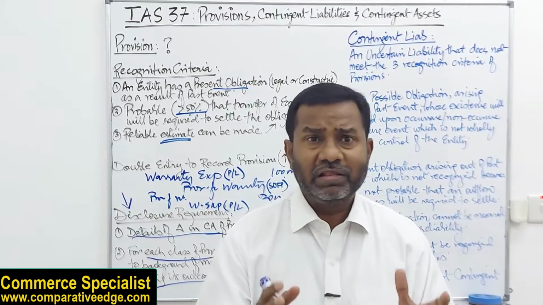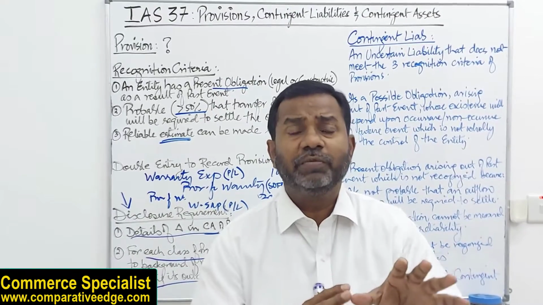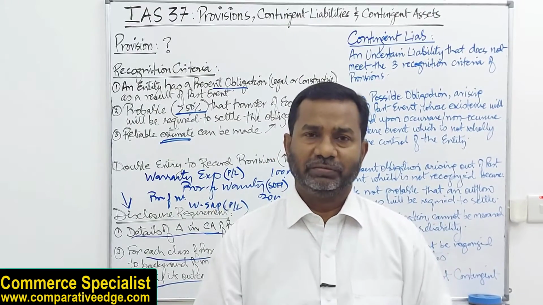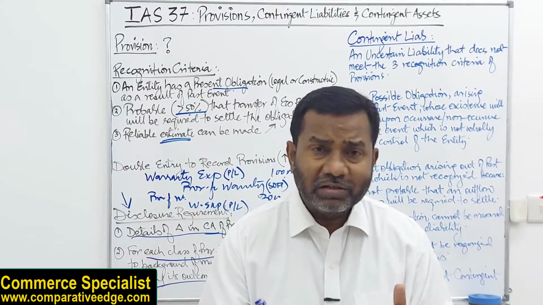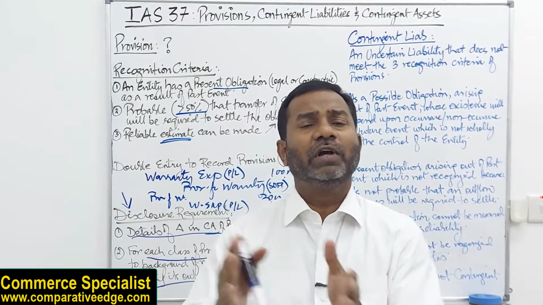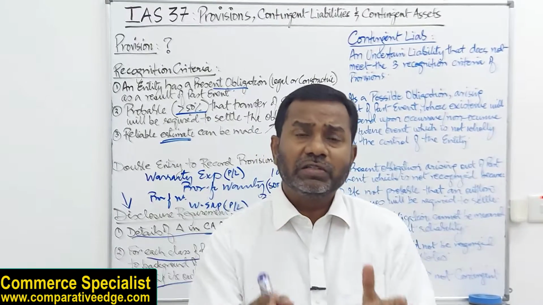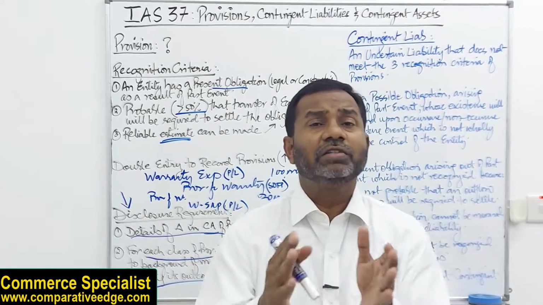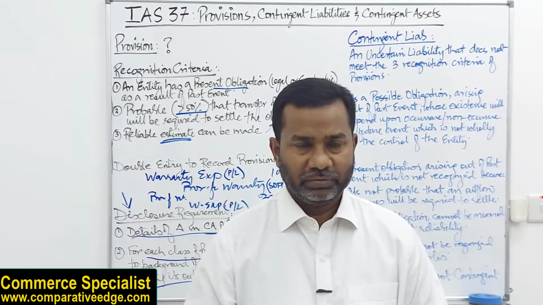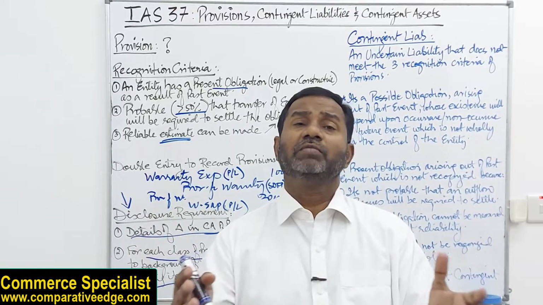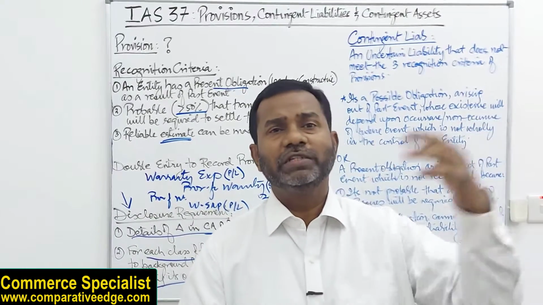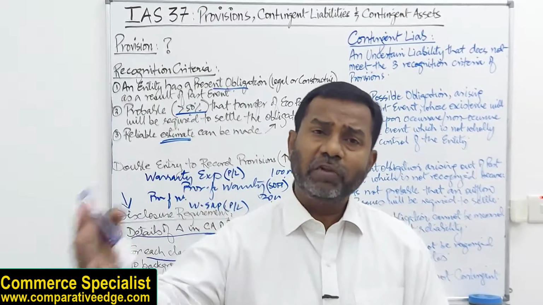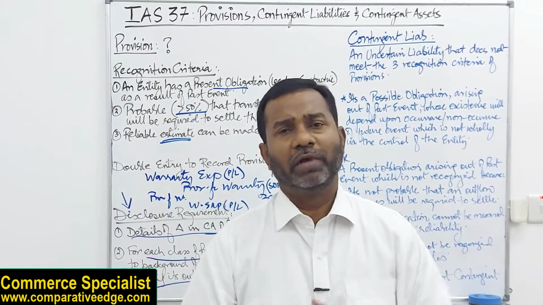So is it certain that we will get the money? No, it depends upon the outcome of the case. If we win, only then we get it. So it's a contingent asset. Now what to do for a contingent asset? The rule is the same as that of a contingent liability. Contingent assets should not be recorded in the financial statement. Instead, they are disclosed in the notes to the accounts. Unless it becomes virtually certain that we are going to receive the asset and the probability is high, that means more than 50%, only then do we record them as an asset.